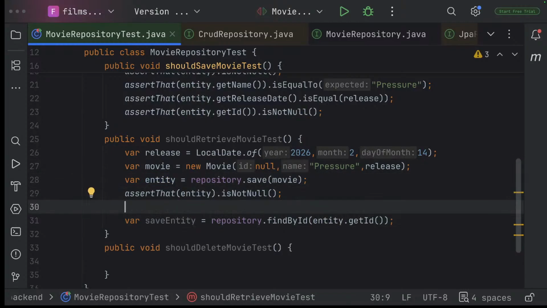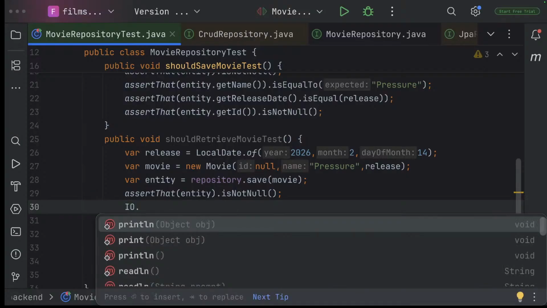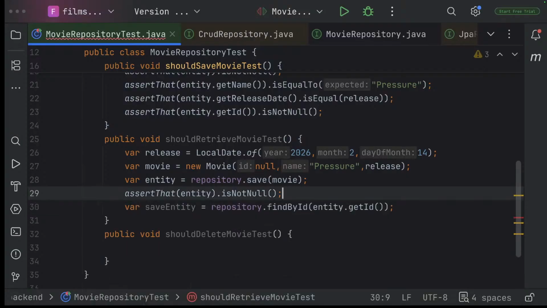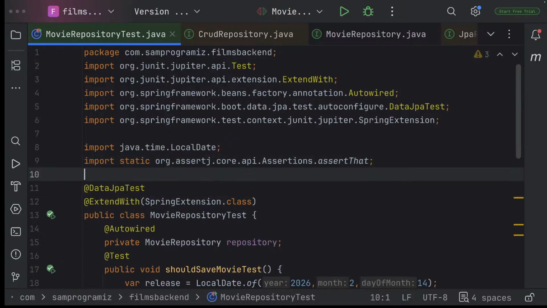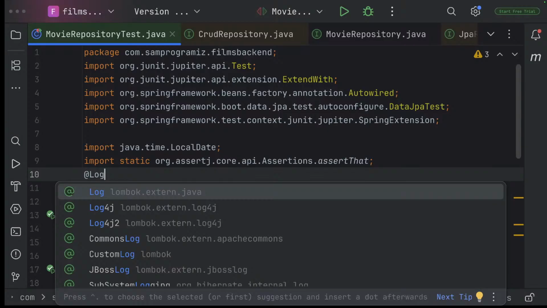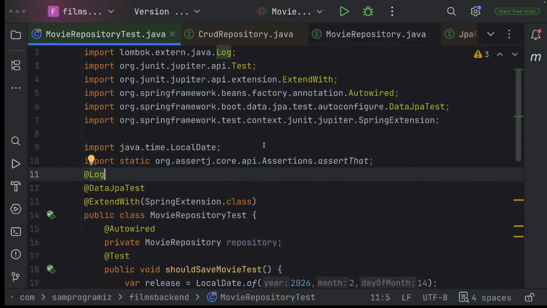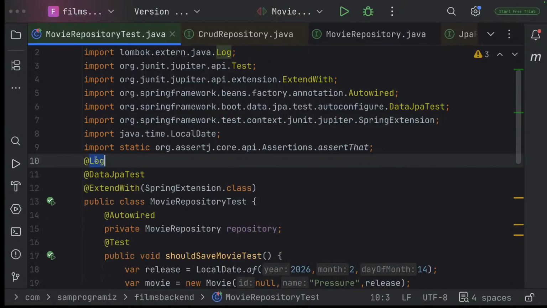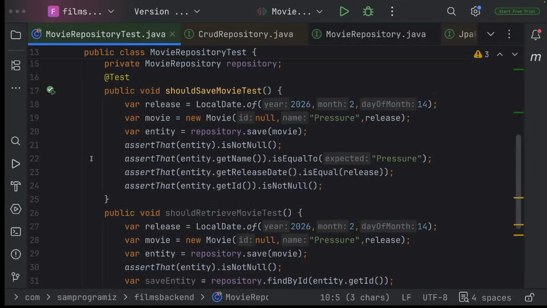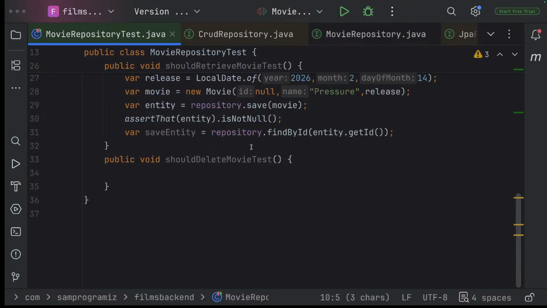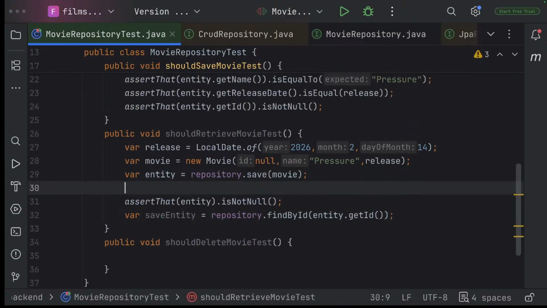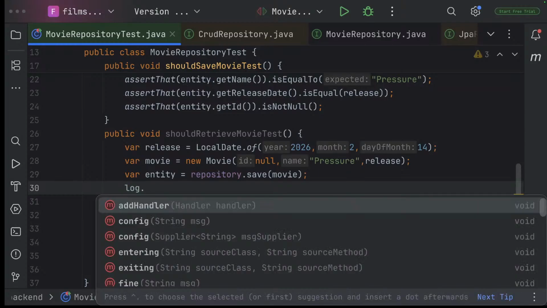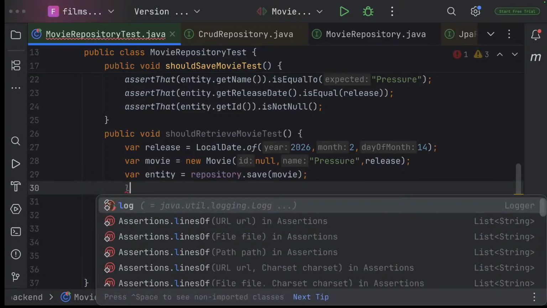To be sure of that, we can actually log that ID. I think Lombok comes with some inbuilt annotations for logging. So you can use that. It will look for a logger in the class path and utilize it, either log4j or one of those. It does the automatic setup for you, so that's kind of nice. So you can do log, I think it's just log.